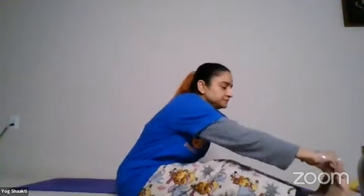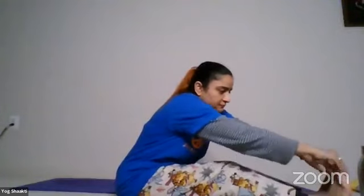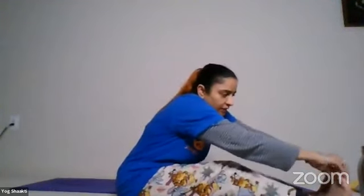Let's do Vastrika Pranayam. I'm going to do deep breathing, 30 times. Very good. Take your yoga blocks or the pillow, keeping both knees onto the pillow or the blocks. Press these acupuncture points 30 times. Good.